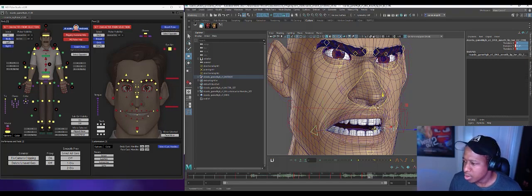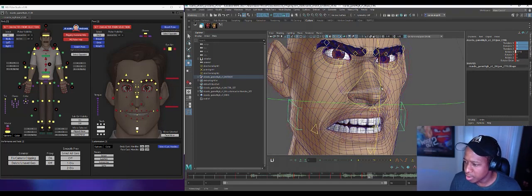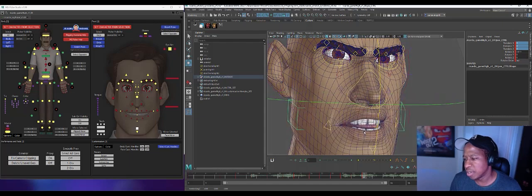Again, a little bit like watching paint dry, I know. A lot of this is just feeling it out. As I'm in there, sometimes I go too wide with the jaw and I pull back on it.